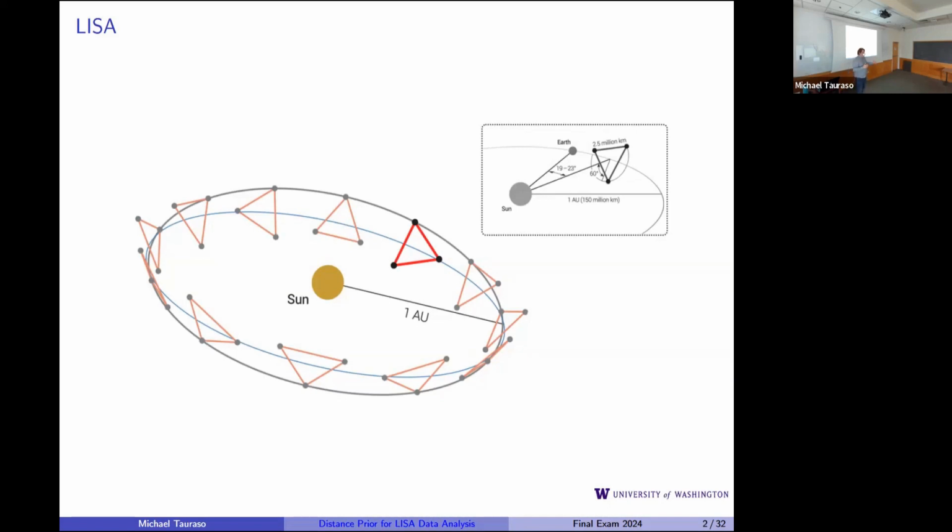LISA is a gravitational wave detector, so we measure gravitational waves by looking at minute changes in length. LISA has 3 spacecraft that have these laser interferometer arms. This is a little garbled up here, but the arms are 2.5 million kilometers long. And what is being measured, with interferometry, is minute changes in length to detect gravitational waves.